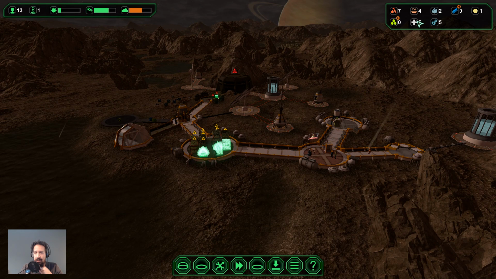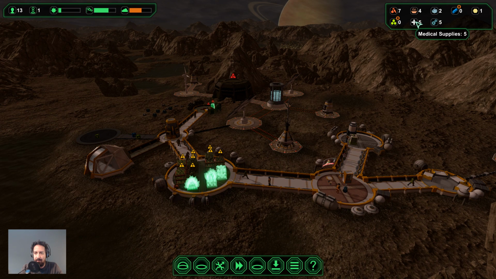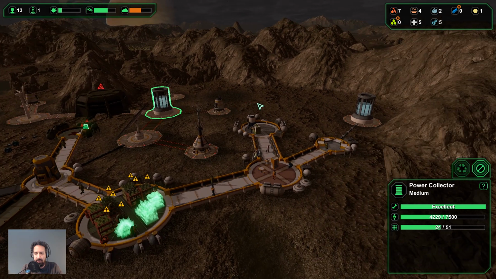We're going to have to build or make our medical supplies in the near future. As soon as we get the mine back up and running again, we'll have to try and keep everything.